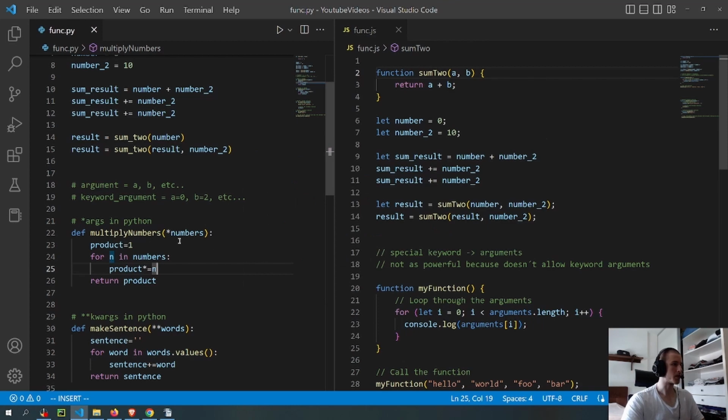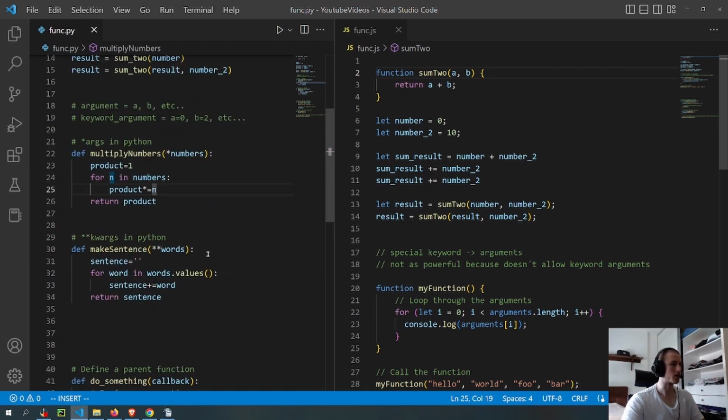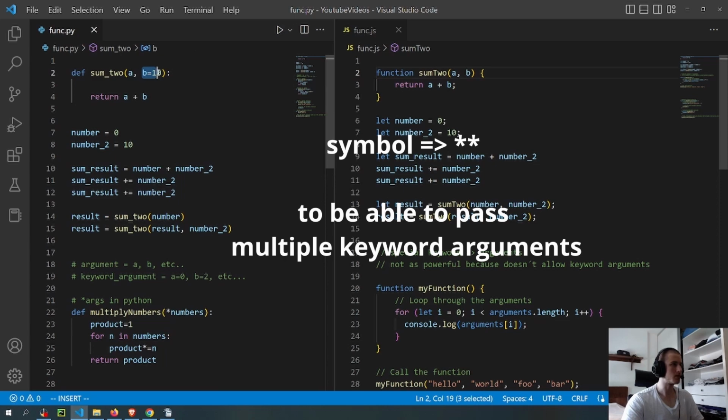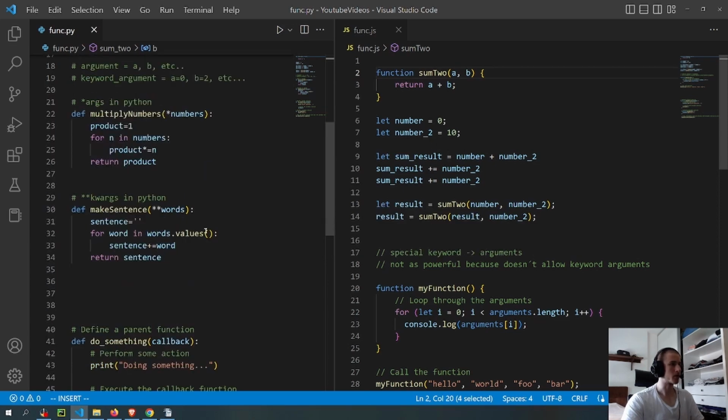And this is useful because when you're calling the function, it allows you to have some flexibility in the way you call it. And the same thing happens here, but this one is for keyword arguments. So this allows you to pass as many arguments of this style here to the function, but it works pretty much in the same way.